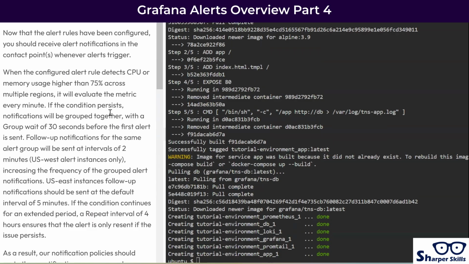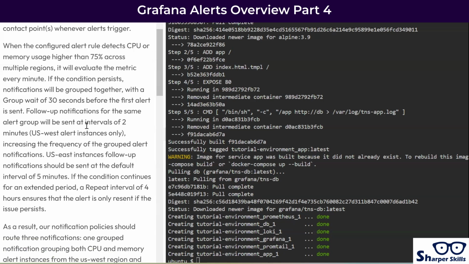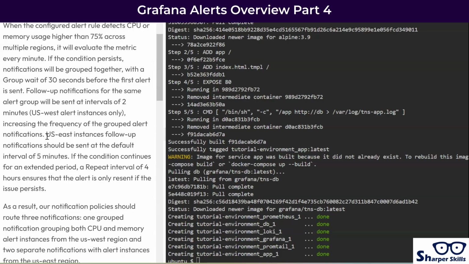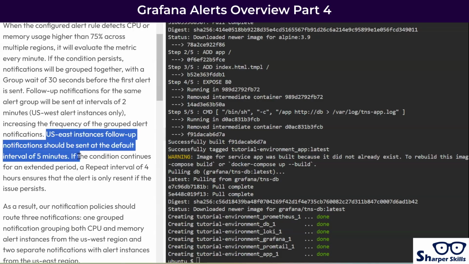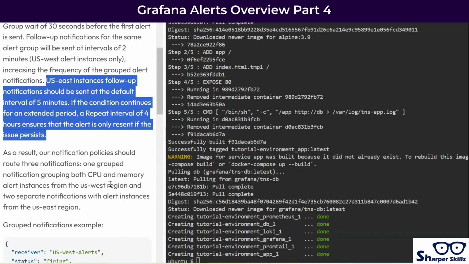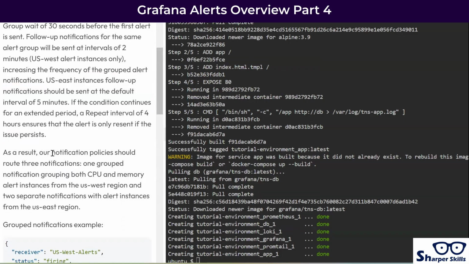If the condition persists, notifications will be grouped together with a group wait of 30 seconds before the first alert is sent, and then follow-up notifications at an interval of 2 minutes. For US East instances, follow-up notifications shall be sent at an interval of 5 minutes. If the condition continues for an extended period, a repeat interval of 4 hours ensures that the alert is only resent if the issue persists.